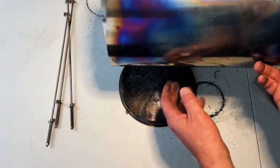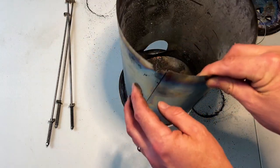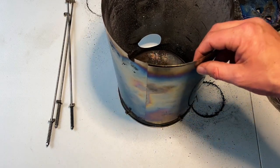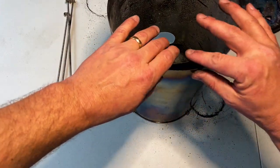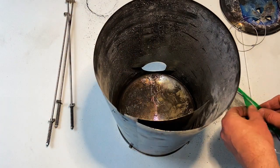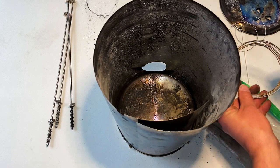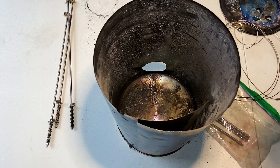Take the stove body. You can see that the pipe hole's at the back. There's notches for these little feet holes. So we're gonna just set this in place and work it around the base. All right, now that we have this put together, what we can do is take these rings, and let me open this up. We've got these four rings for the stove body, and I'm gonna go ahead and put these over right now.